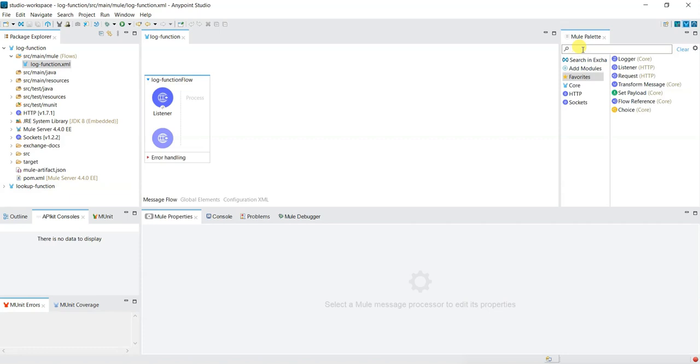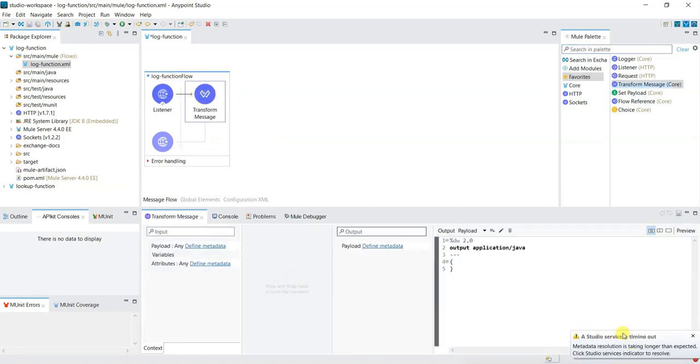Then drag and drop the Transform Message, which is here, another core function, and let's say JSON. So basically the log function takes two arguments. First is the prefix, which is an optional argument.